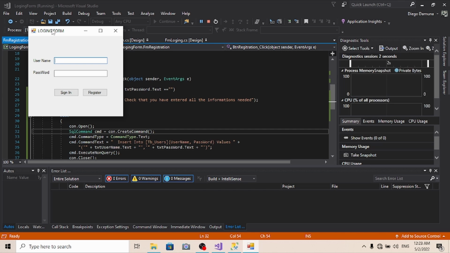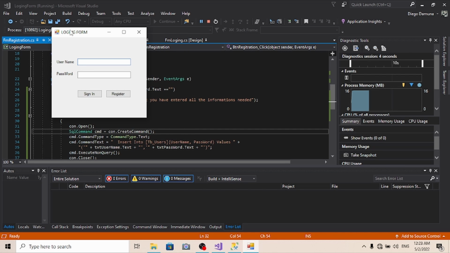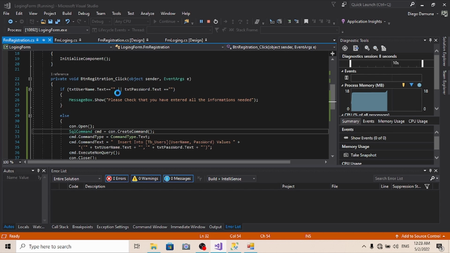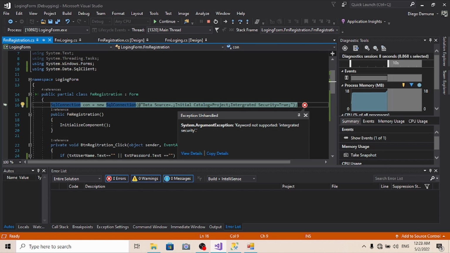All right, it's the login form, but we have to go to the registration form first. I click on it. It seems like it's throwing an exception here. Definitely something is missing, so I have to correct it.